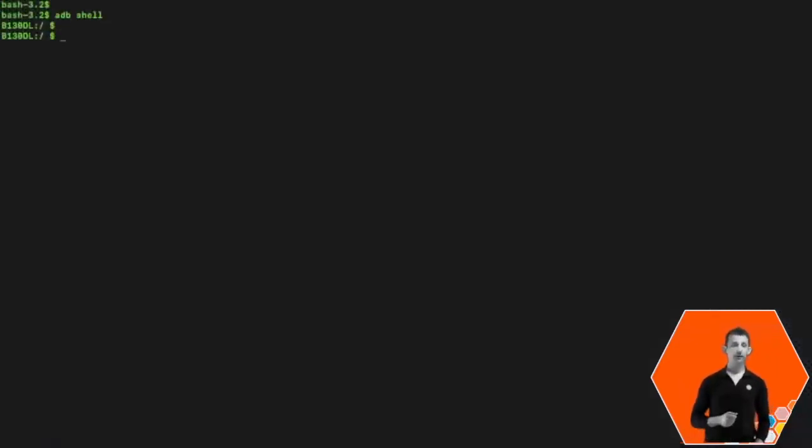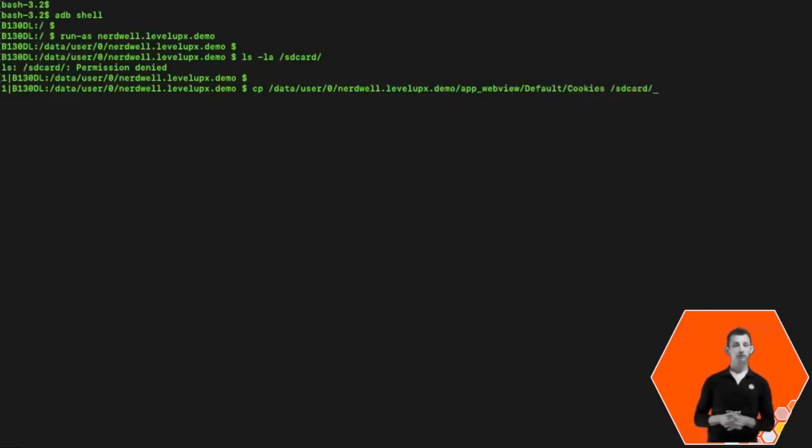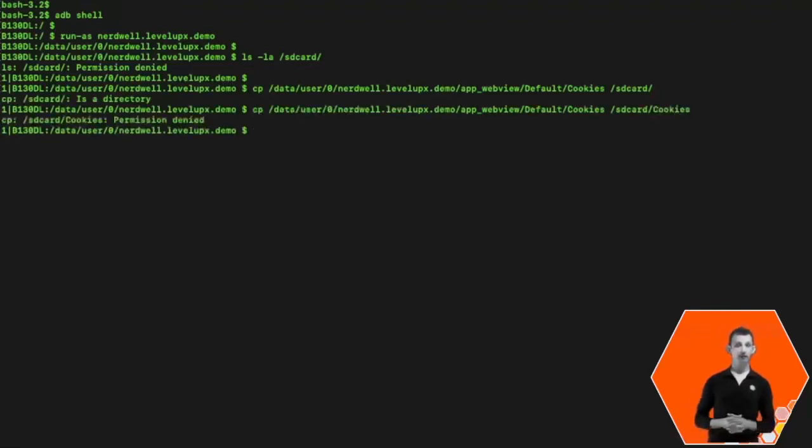So we're going to start by switching to the mobile device shell and changing context to the app user associated with our POC app. And what we're going to do is see if we can make any changes to or view the external storage of the device, which in this case is the SD card. And what we're going to find is that we're not able to do that. So as the context of the app user, we are unable to copy the contents of our internal data to our external storage. And I have found this applies even if the app has the right external permission.